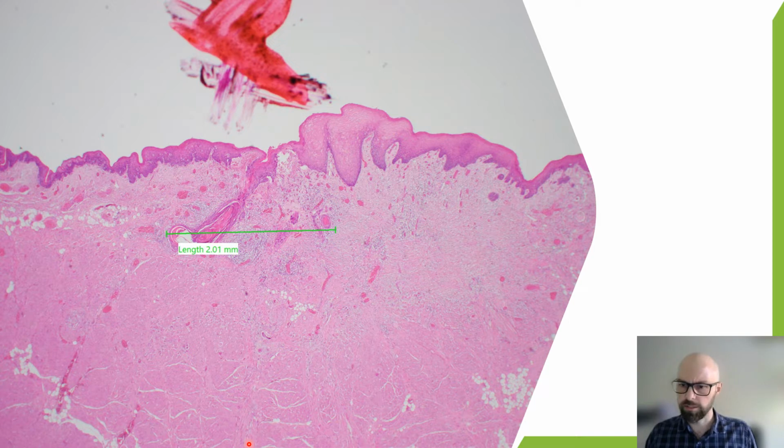Some pathologists use the diameter of the field of view. So when you're looking down the microscope, you have a big circle, and depending on the magnification, it's a certain diameter across. And then you can kind of estimate the size based upon how far it is in that field of view. I really don't recommend doing that. It can be pretty inaccurate.